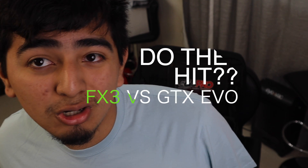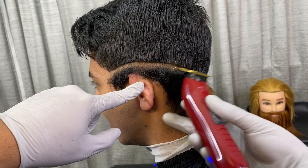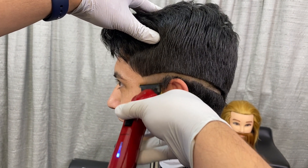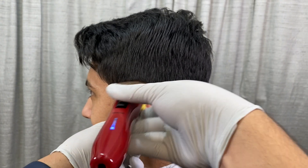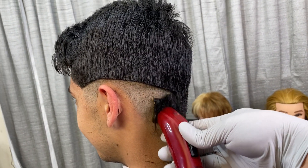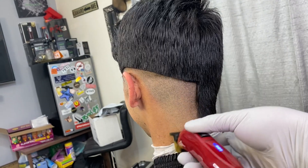The best question I'm always asked is how do they hit? I have some pre-recorded videos I'll put up. In my opinion, just by rubbing your thumb or finger against the FX3 blade, it's a little bit harsh and sharp. The blades out of the box are really sharp — real zero grab — so I had to adjust them a little bit less, because they were too sharp. I was finding myself nicking clients. Sometimes when debulking, they'll snag a hair follicle and pull. I've had that happen to a couple people, so I don't like debulking with these too much.